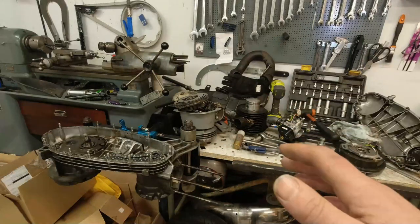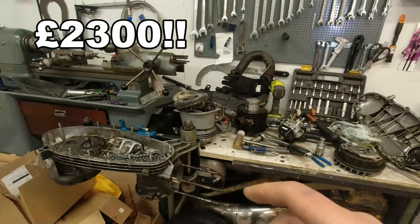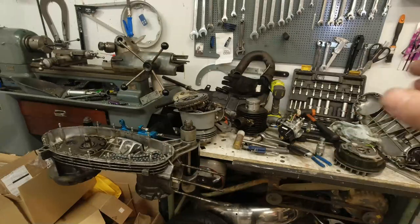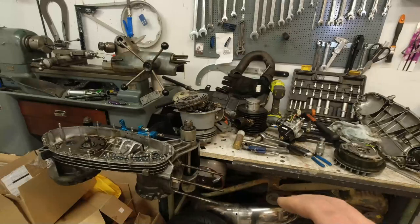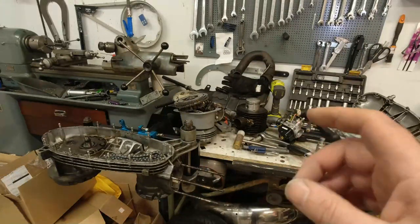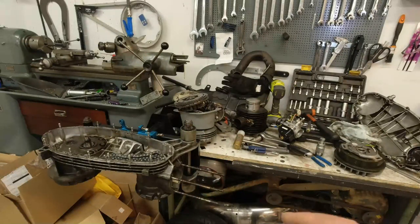I think it works out that the parts alone come to about £2,000, which is a lot of money. But on the flip side of the coin, this will run and ride like a PX200, slightly faster by the way, and be really, really reliable and a nice, pleasant ride. He's got motorbikes, stuff like that. He just wants something to potter over to rallies and stuff like that. So this is sort of my dream build for those sort of things.